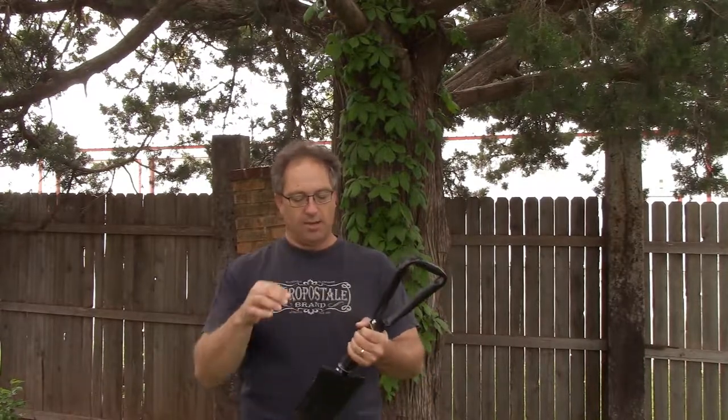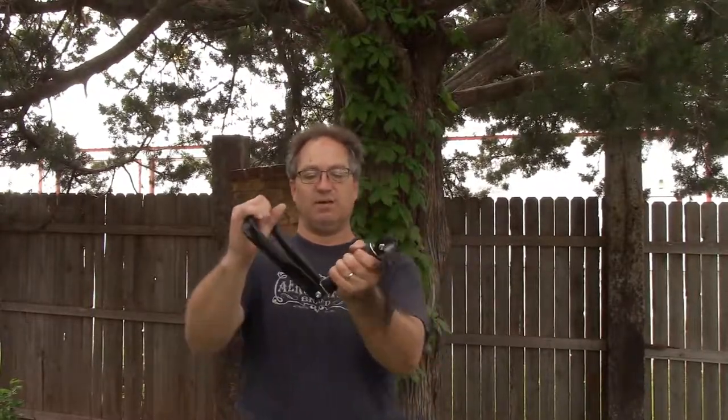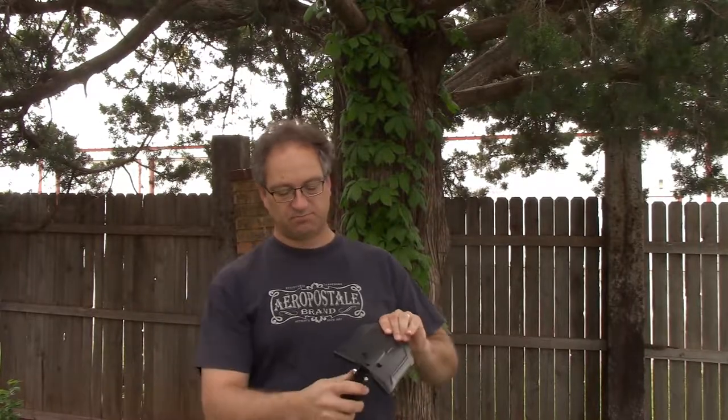One issue I wish they'd addressed: I wish there was a quicker way to lock the spring-loaded collar. There's a definite advantage to the screw-on design, I see why they did it, but I really wish there was a different way. You'll get one part to fall down and have to go just a little bit further to lock it all the way, and then everything falls in. Most of the time you're in a hurry — make sure you unscrew it all the way or you'll look like a doofus when it only opens halfway.